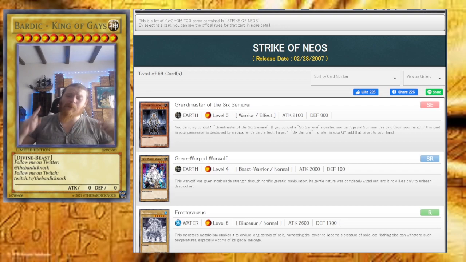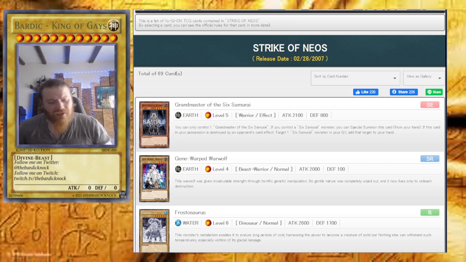Alright, here we are, back on top with the amazing, intricate, giant brain strategy of Summon Drillroid and Attack. What can I say? Sometimes you're just the smartest person in the room. Today, we're opening up Strike of Neos.